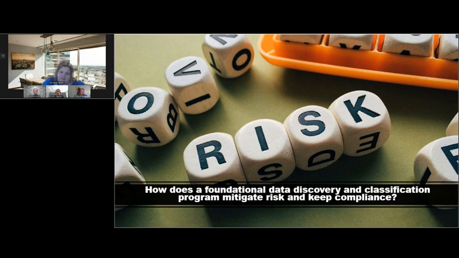Risk is the one that's always out there, and every company has a different level of risk, and every department in the company has a different risk tolerance, right? But really, with discovery and classification, you've discovered your data, you know where it is, and you've classified it. So you know exactly what you have and where it is. So then it becomes, okay, great, now we can protect it. To Wally's point, now we can protect it the way it needs to be protected.